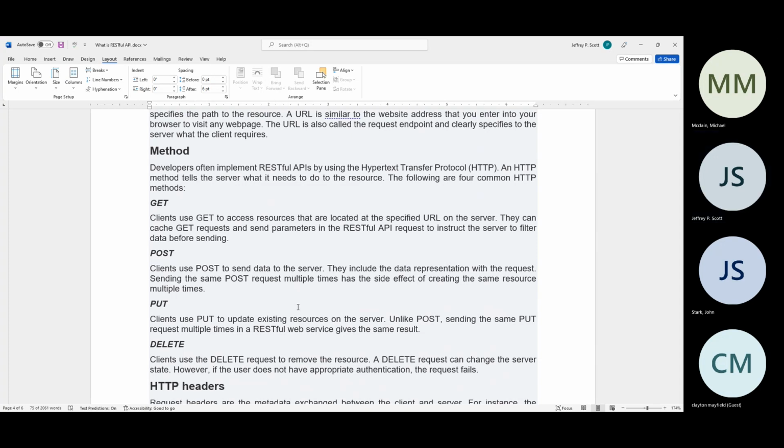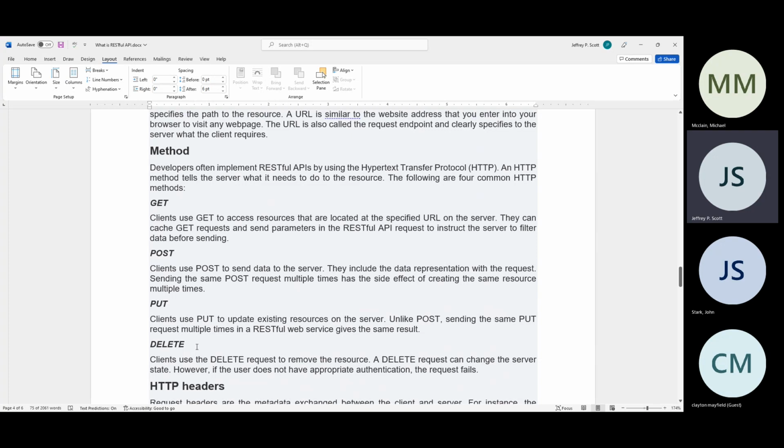Then there's a put. A put is used for updating. There are two types of puts, a put and a patch. You don't have to worry about them for right now. And finally, there's a delete, which is what you think it would be.